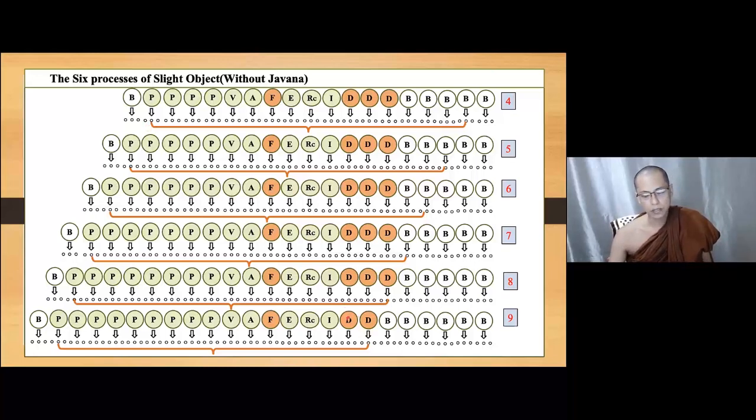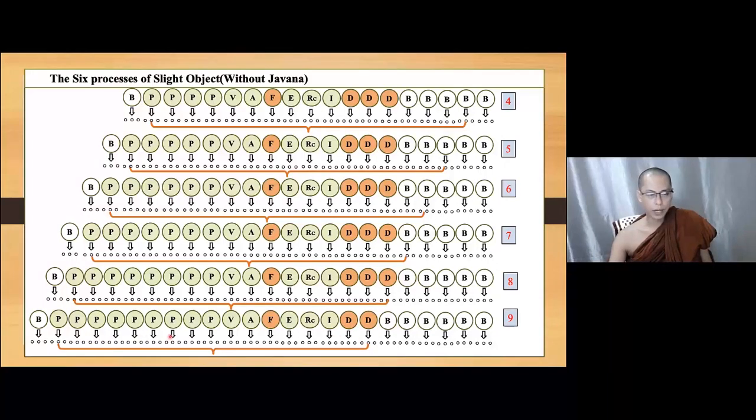So it arises two times; only when it arises just before the javana, it can arise one time. So without the javana, according to the nature, the determining consciousness arises two times instead of the javana. So at least two times. If it's one time, it cannot be a separate process, so one time is connected to the javana. And if there's no javana, instead of javana, it repeats at least two times, or more than that; it can run three times. So taking the slight object as its object, the cognitive process arises, ending with the determining consciousness. So it runs two times at least.